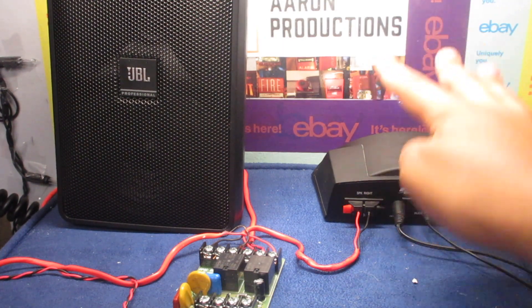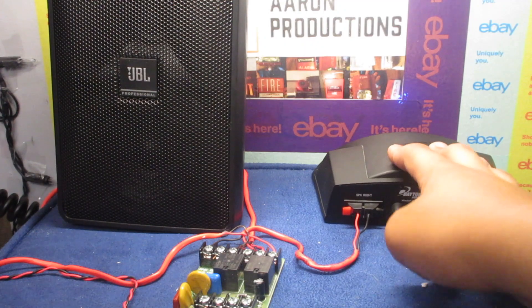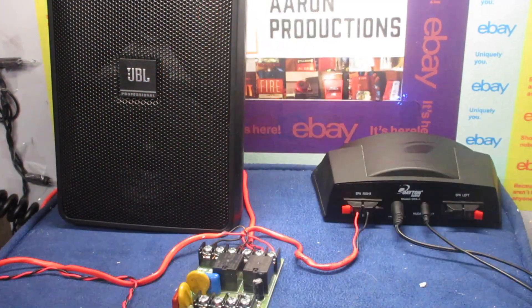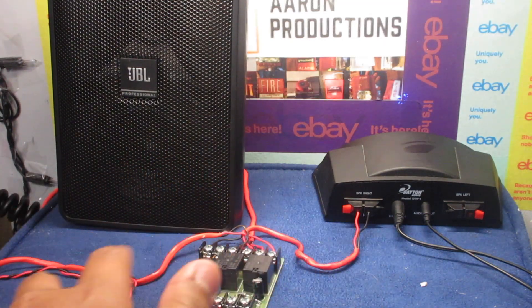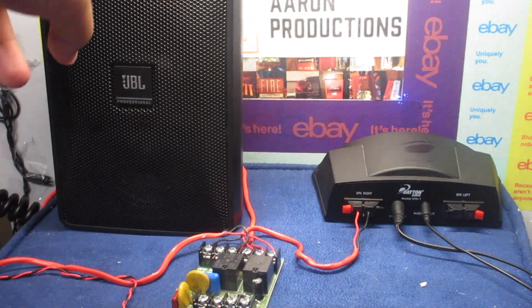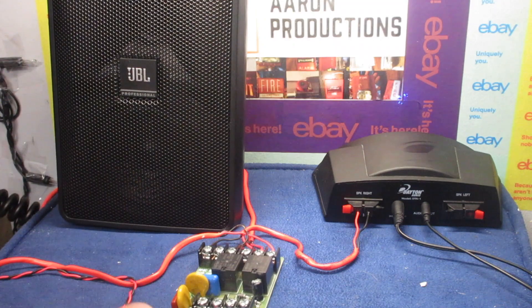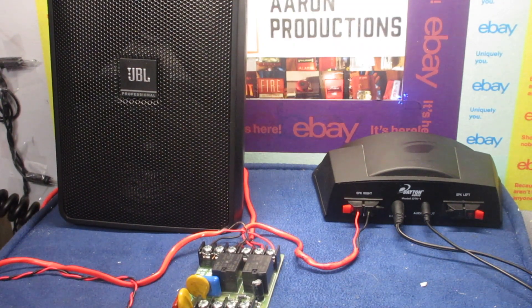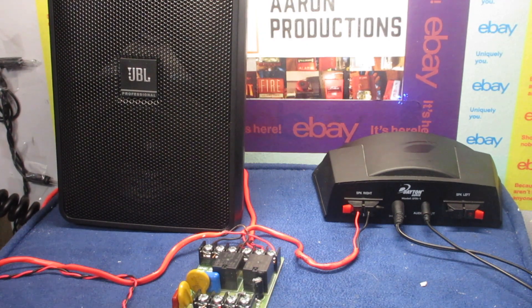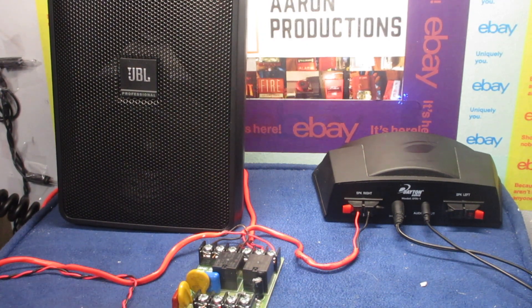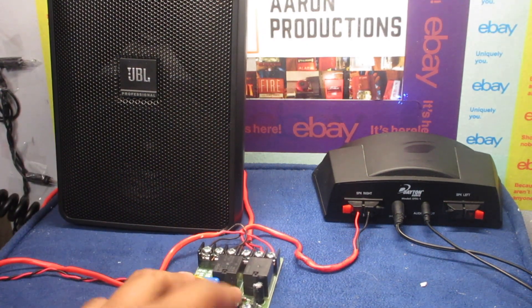Here you have your regular amplifier that's going to play music through your speakers, which then goes into this dual relay here, then finally goes to the speaker. But the reason that I have the relay here is so that voice evacuation messages can be introduced when the fire alarm panel activates.